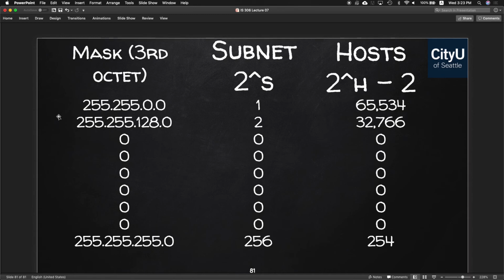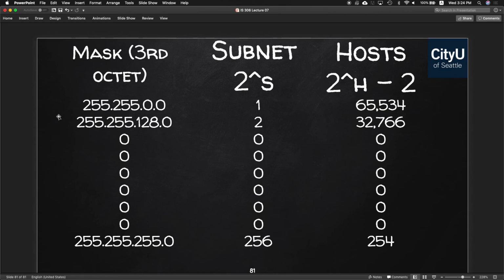The question is, how do you get the subnet? With your third octet, let's focus on the third octet. You have this, right? How many bits did you use? None. And the way you compute your subnet is 2 raised to how many bits did you use? 0. 2 raised to 0 is 1. So now 65,536 divided by 1 is still 65,536, then minus 2. Now we answered the next one.